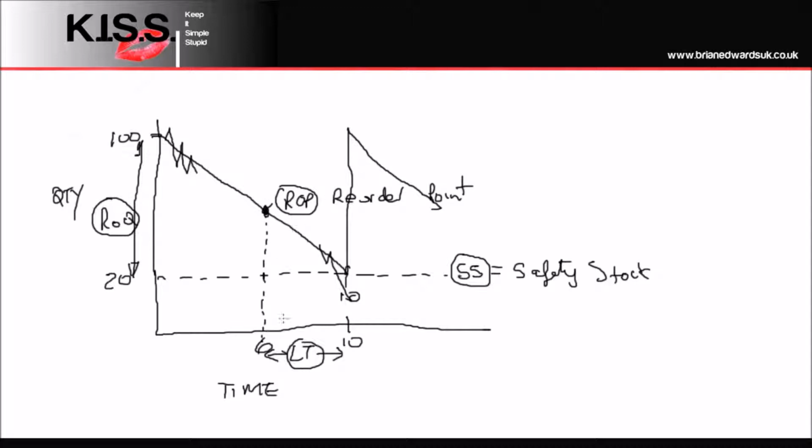Now in terms of turning this into cash, this is cash. You have the area under this triangle here, which is your stock, and your average stock, most people would realize, is the area under that triangle. It's divided by 2. Well, sorry, the area under the square divided by 2 for the triangle, but in this case it's simply 100 minus 20, giving you 80, divided by 2, 40, but you've got 20 always in stock, so you've got 60, and you've got average stock 60. So 60 units average stock. That's 60 times the unit price, giving you the amount of stock in pounds that you're holding on average.